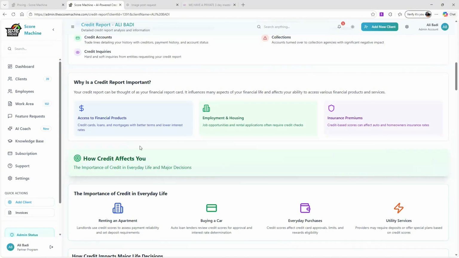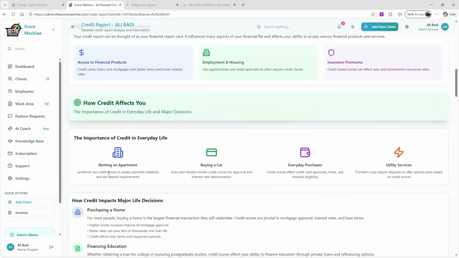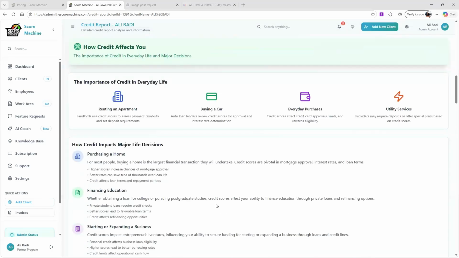So when you hear that credit is very important when it comes to employment, housing, insurance premiums, renting apartments, buying cars, everyday purchases, and utilities. I just wanted to share that because if my credit was bad, trust me, every year, and this depends on what job you had as well, because they may do it twice a year, the military did a screening, and if something came up, you would be notified. So very important.